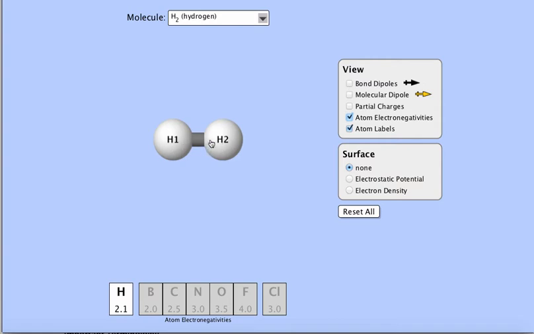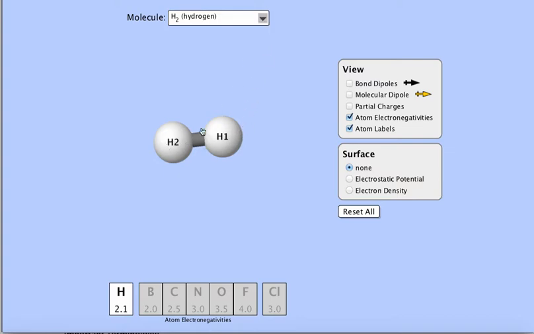The next thing we have to think about is, well, is its shape asymmetrical or not? And in this case, any way you flip it, it's symmetrical. So just due to its shape, this molecule would not be polar at all. Okay, so we say that this molecule has covalent bonds and is nonpolar overall.